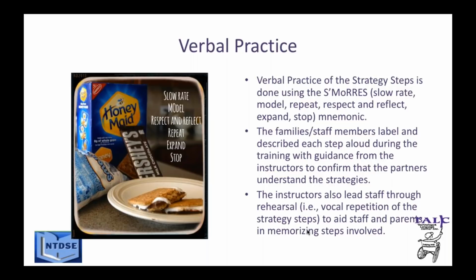The instructors also lead staff through rehearsal. So this is vocal repetition of the strategy steps to aid staff and parents in memorizing the steps involved. And again, rehearsal is something that we know we teach our students when we're trying to teach memory, that saying something over and over again is really a great way to commit that to memory. And this will come into play when we start doing the coaching. The 5th step is controlled practice.